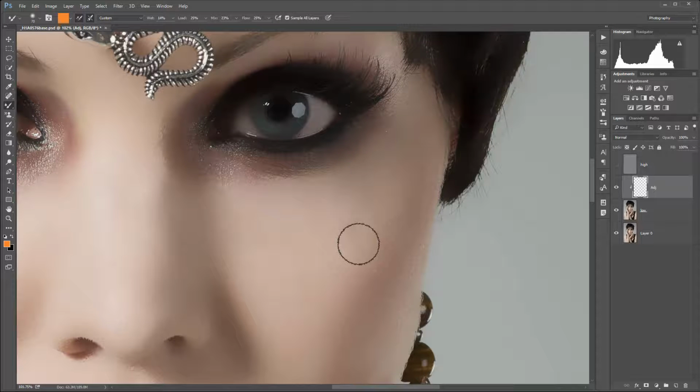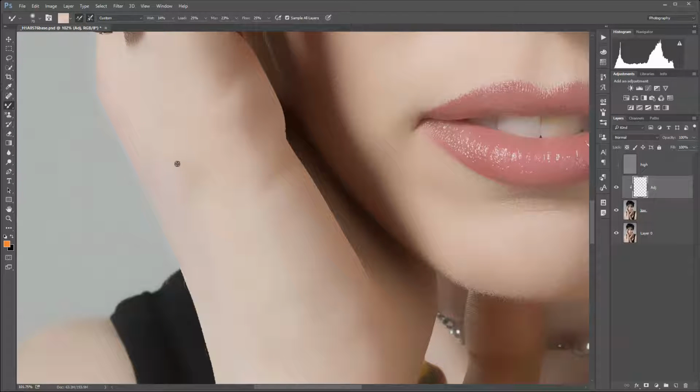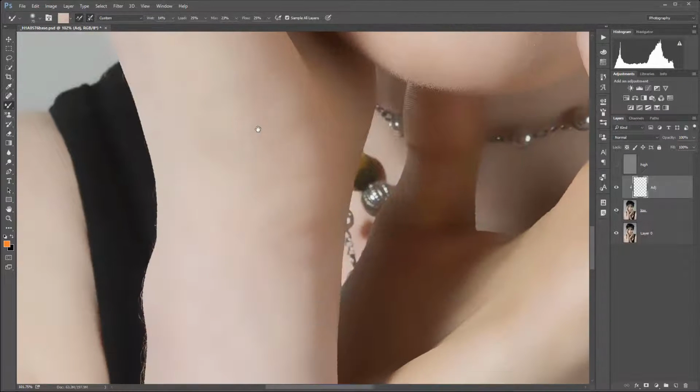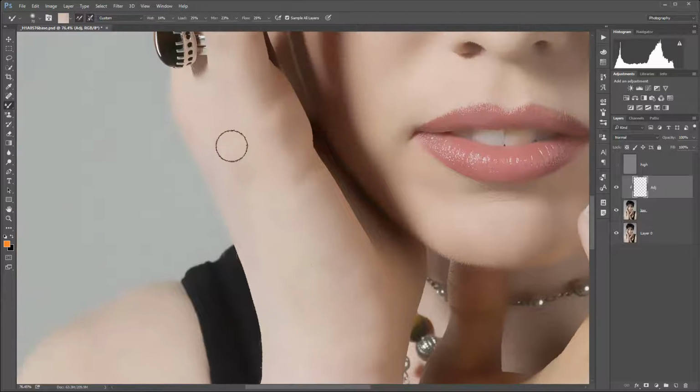So at this point, I'm just looking, see right here, we have a dark spot. So let's minimize, hold down the Alt key, sampling color. Okay, right here, and we can start painting. You can apply it. So we'll liquify this one, remove some dots right here. Okay, I can see darker spots, so we'll smooth this one as well.